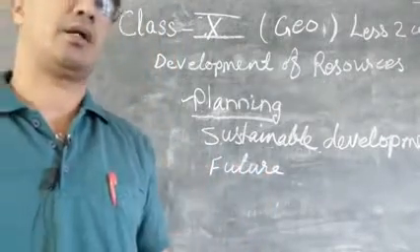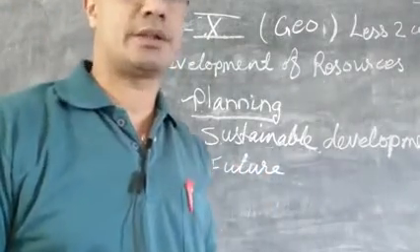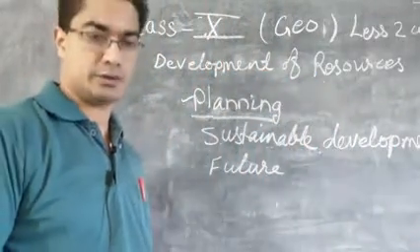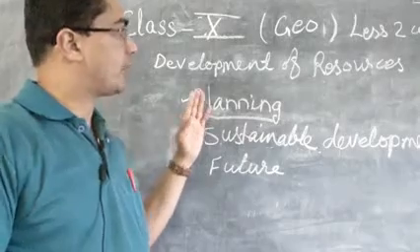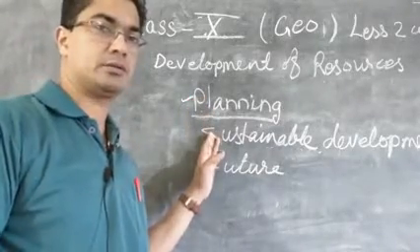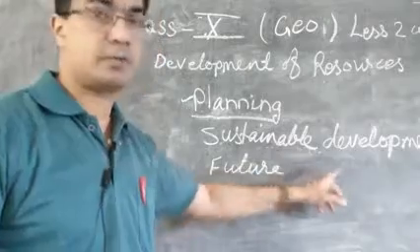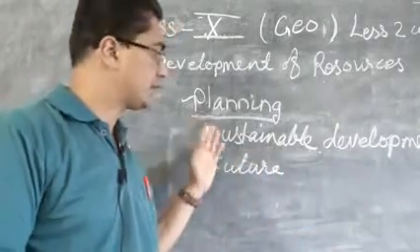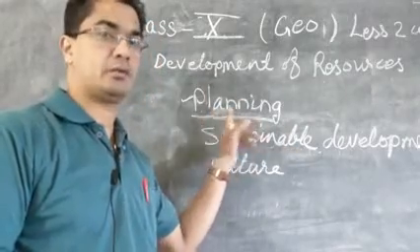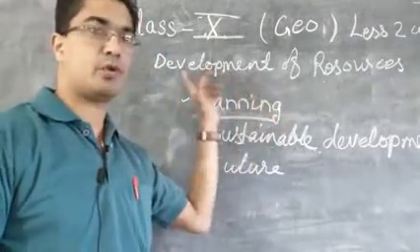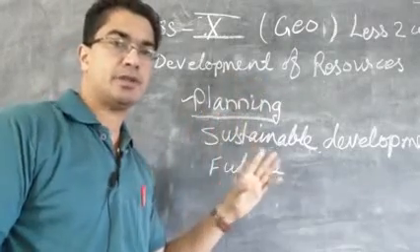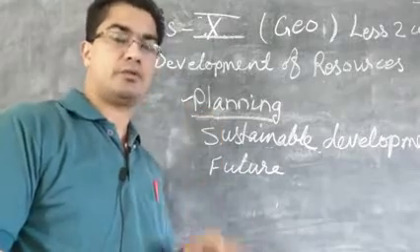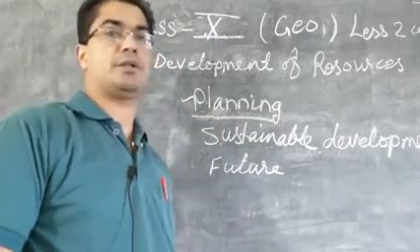So we think about them, and we think about the future generations as well, those who are going to be there in the world, in the universe. So as planning becomes so important in order to have this sustainable development, the people all over the world came to realize that it is so important to have proper planning and proper use of resources, proper development of resources without damaging the environment, without compromising the needs of the future and also the needs of the present.